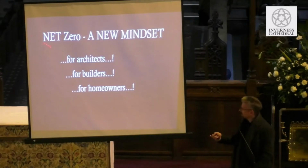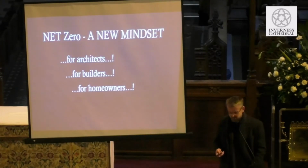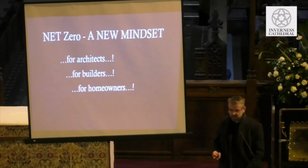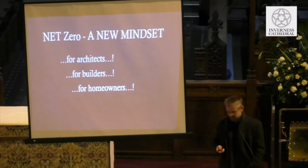But they're going to have to do that, and they're going to have to do it right, because part of the whole retrofit process is going to be an evaluation of the retrofit on completion, and you will have to achieve the targets that you set out to achieve through the design process. And if you don't meet them, you're going to be required to go back to the building and find out why you're not meeting them and put that right.